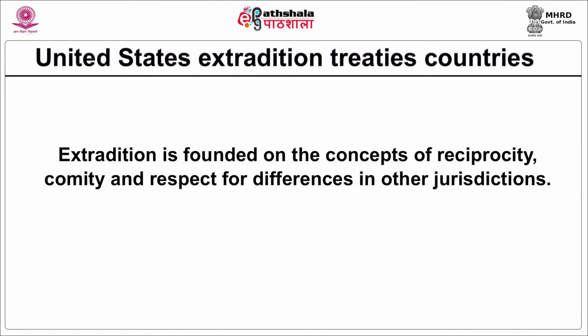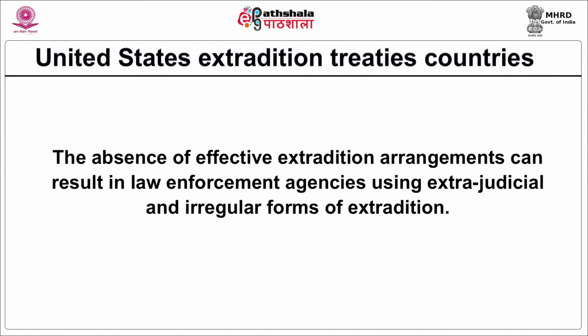Even though extradition is traditionally founded on the concepts of reciprocity, comity, and respect for differences in other jurisdictions, the absence of an effective extradition agreement can result in law enforcement agencies using extrajudicial and irregular forms of extradition. A powerful example of this was illustrated by the case brought by the United States against Mexico before the International Court of Justice.